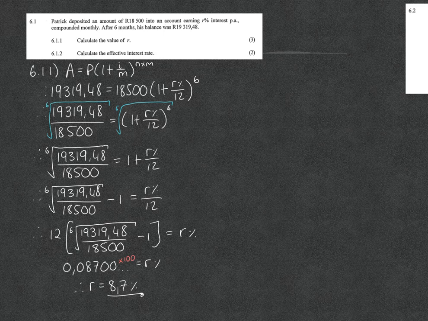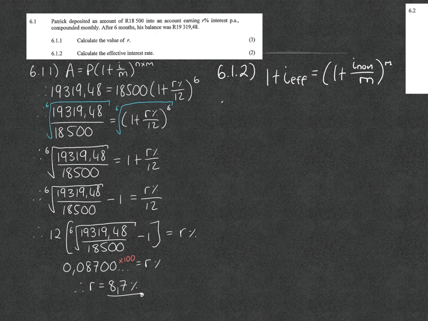Okay, let's just move that across so we have enough space for 6.1.2. Calculate the effective interest rate. Now, the effective interest rate is obviously using the formula 1 plus i nominal over m to the power of m. Okay, so we have a nominal interest rate. What is the difference between nominal and effective, everybody? An effective interest rate will always be only a per annum interest rate, whereas a nominal interest rate will always be per annum compounded in a certain way. So we're trying to change it from compounded in a certain way into a yearly one, effective.